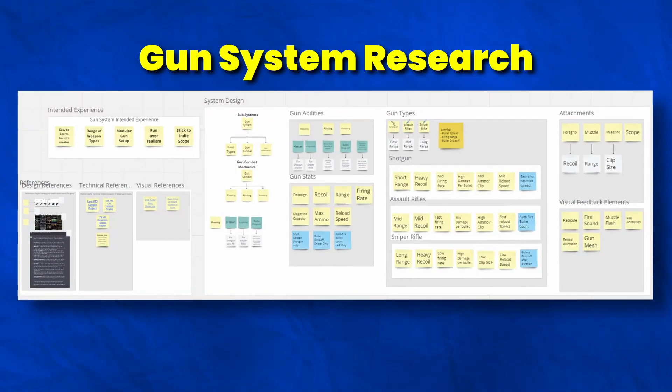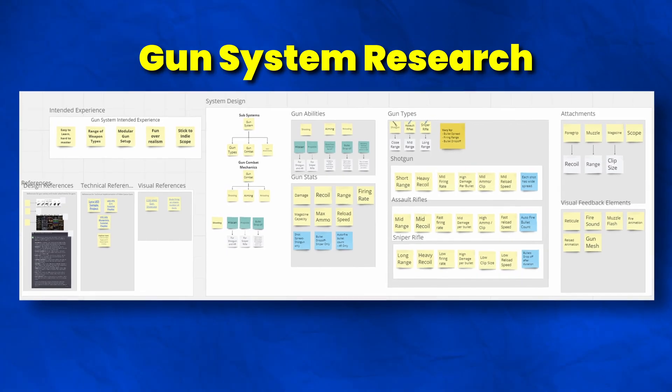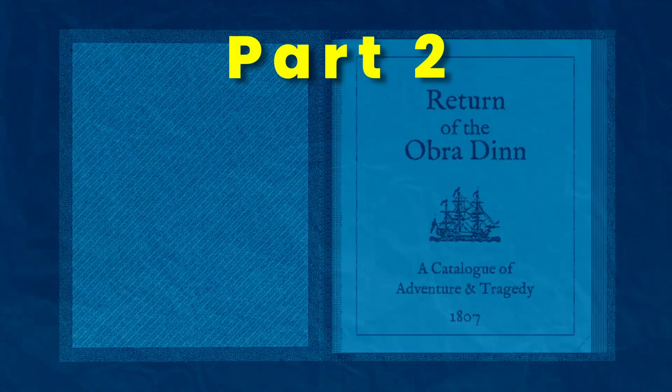In the end, my whiteboard ends up looking something like this. I'll spare you watching me do the same for every other aspect of the system. Regardless of how much you fleshed out in your whiteboard, all of this is just for you — not your team. When looking at your whiteboard, you know what it means, but it wouldn't really make sense to anyone else. You need to translate everything from your research phase and communicate it to your team in a way they'll easily understand, which takes us to part two of my GDD process: documentation.